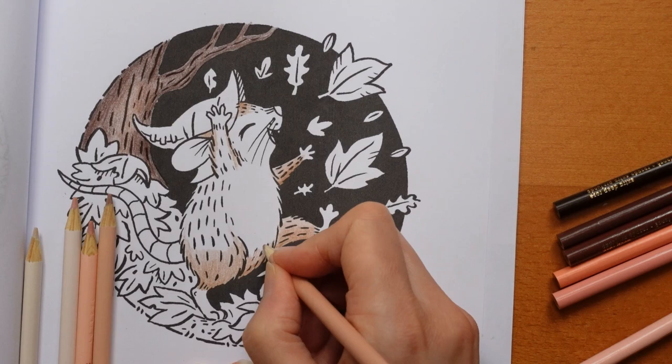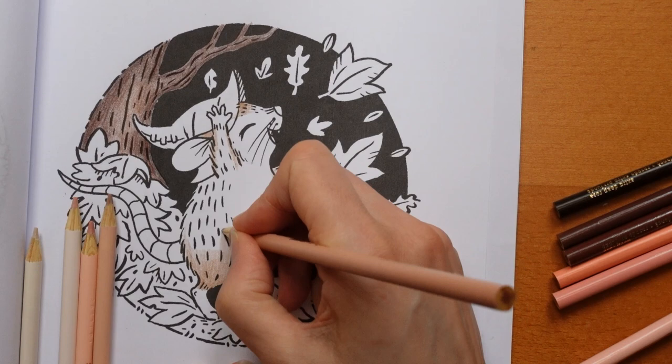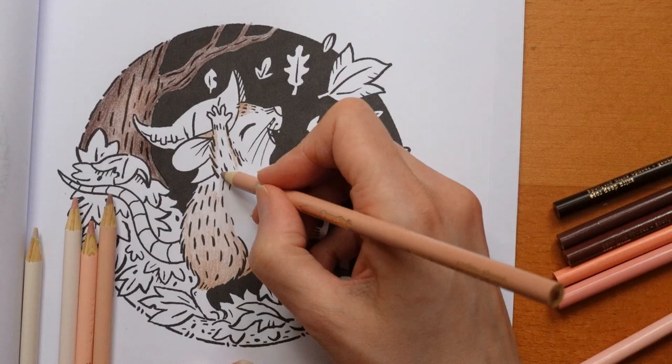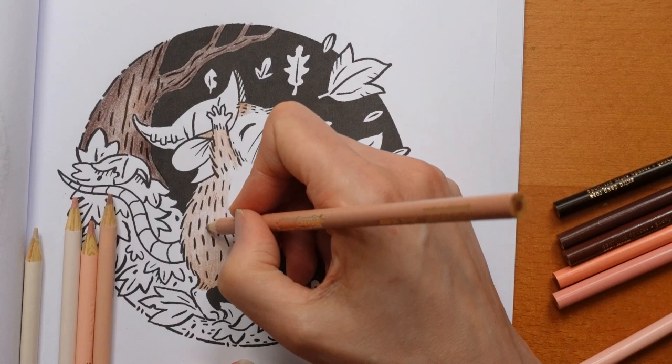Can you see how here we've got a little line of pigment? I don't know how well you can see. That happens to me with Prismacolors — I've seen it happen with a Caran d'Ache Luminance. So it isn't necessarily reflective of the pencils — it's just where the pigment hasn't been properly mixed in. Sometimes you can just sharpen past that bit and it's fine. I'm just not worrying about it — it's fur, so it doesn't matter.